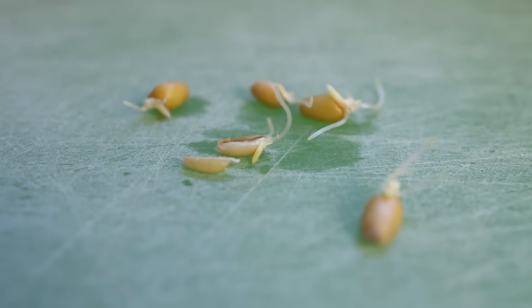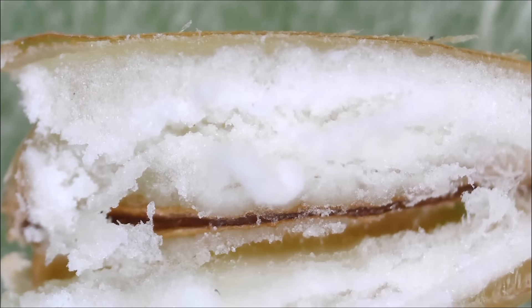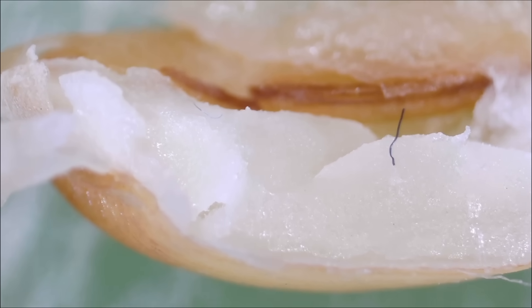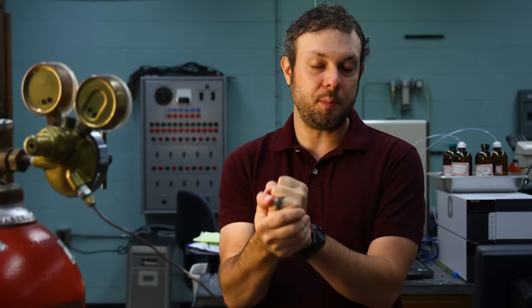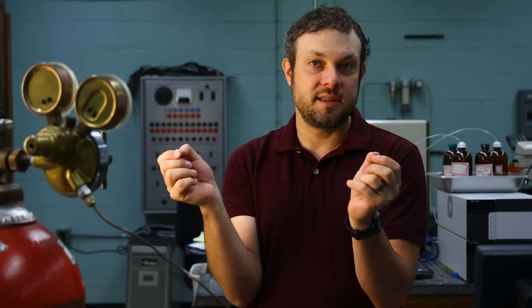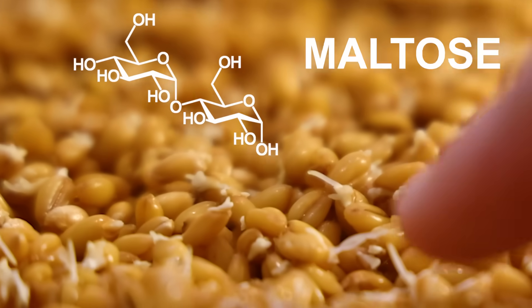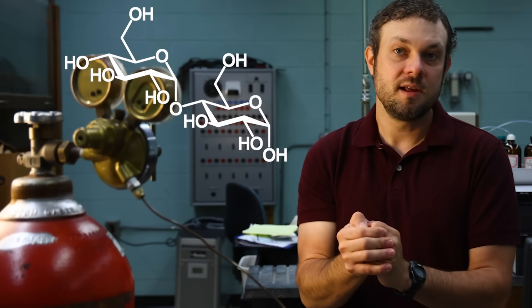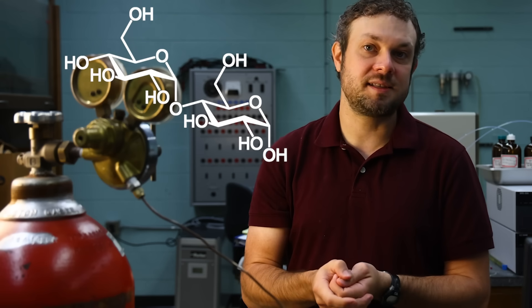In this case, the seed makes amylase in order to catalyze a transformation of the starch inside the seed. Starch molecules are huge branches of sugars all linked together, sometimes thousands of sugars in a single starch molecule. The purpose of the starches is to provide food for the growing plant until it starts producing leaves and can do photosynthesis. The baby plant can't eat those sugars when they are polymerized into those giant starches — it uses the amylase enzyme to break them down into smaller sugars. Most notably, maltose, which is a disaccharide consisting of two glucose units. The simple sugars like glucose are what cells need to produce energy through cellular respiration.